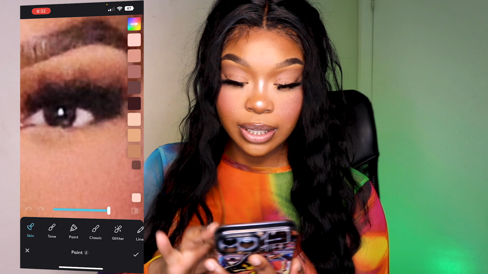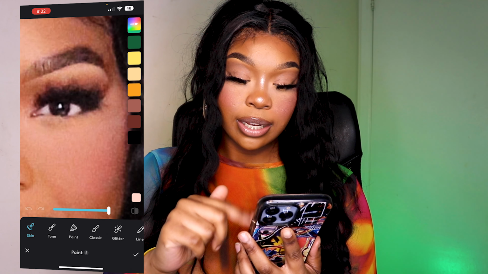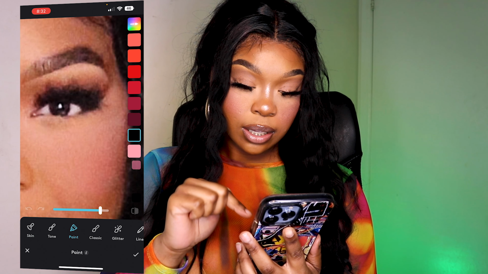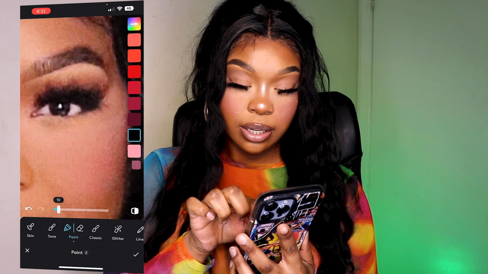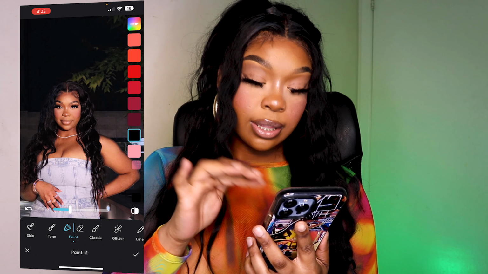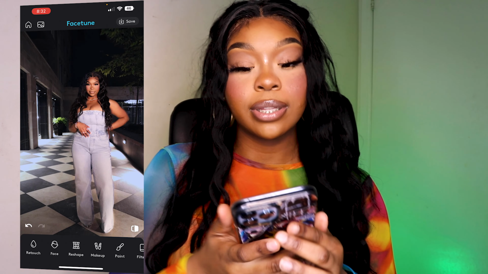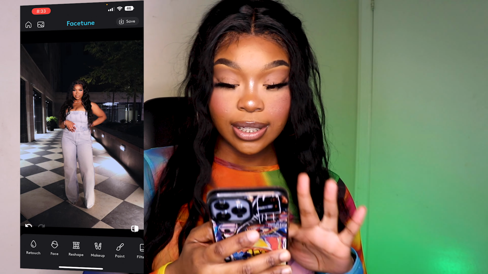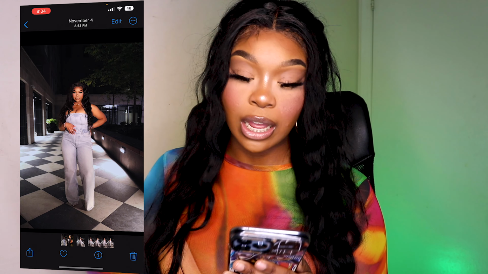Now if my makeup was, for example, my lashes were not blended, I'd go into paint and I'd choose the black color, and then I would just paint it here, and then I would bring it down to like 30 or something, and then, you know, you would see. But I don't need to do that right now, so I won't, but that's what I would do. This is nice, ain't it? So after all that editing, my final photo ended up looking like this one. So now I'm going to show you guys how I crop.